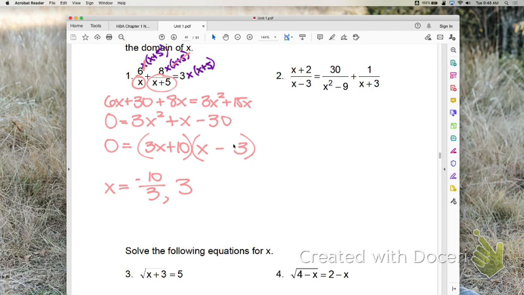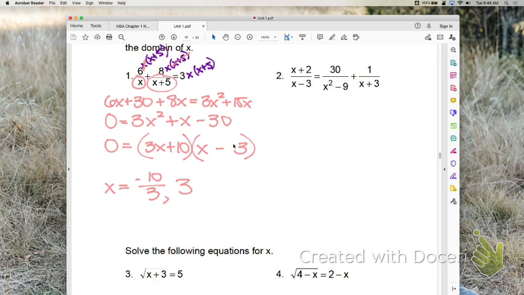So rather than think I always have to check, I have a mental idea at the beginning of these. I know I can't get negative 5 or 0 as an answer. All other answers are fine. Those are the only two I can't have. So I know that going into it. Now when I look at my answers, do I have 0 or negative 5? No. So it's not that I'm actually plugging these in and seeing what I get. I just know which ones I can't have. Does that make sense? So the only ones that don't work are if the bottom equals 0. Yep. And it's easier for me to think that way than to think through plugging in negative 10/3, especially if you don't have a calculator.